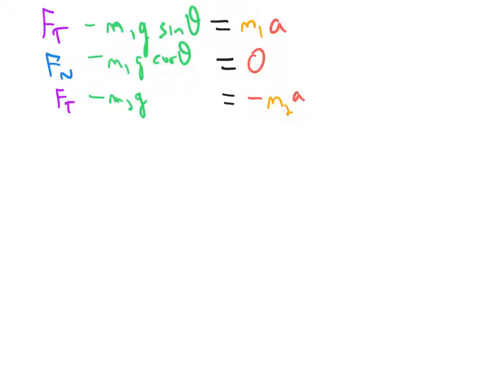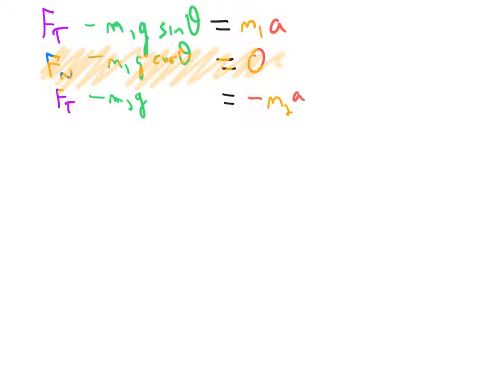Our very first thing to look at is that our middle equation here is true, but turns out to be kind of useless because it connects things that have no other use in the problem. Specifically, it connects Fn to everybody else, and Fn doesn't appear anywhere else, so it doesn't give me any real help. What we want to do is find a, in terms of things we know, and most especially the thing we don't know, we want to have go away, and that's Ft. And there are many tricks for doing this. For instance, we can solve for Ft in terms of stuff and then eliminate. So I think I'll do that just to be different.